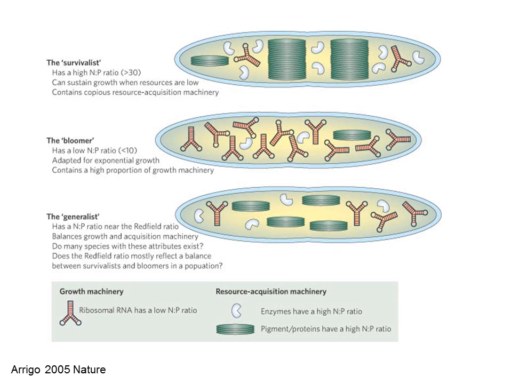So they have lots of pigmenty type molecules because they need to collect as much energy as possible, because they need lots of energy to, for instance, there are some phytoplankton that can make nitrate out of nitrogen gas. It's a very energy intensive process, so those tend to have lots and lots of these pigmenty, proteiny type molecules, and those molecules don't have a Redfield ratio of nitrogen to phosphorus, they have much more nitrogen than phosphorus.